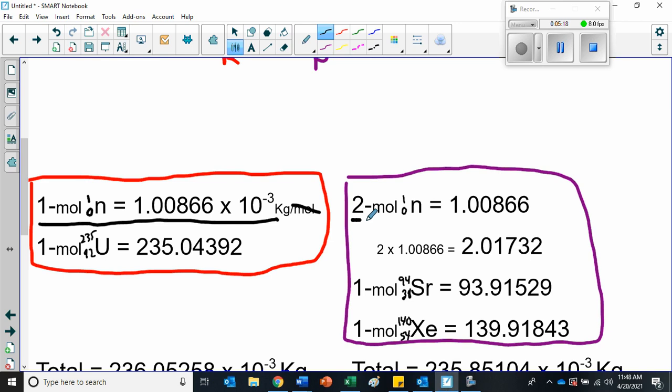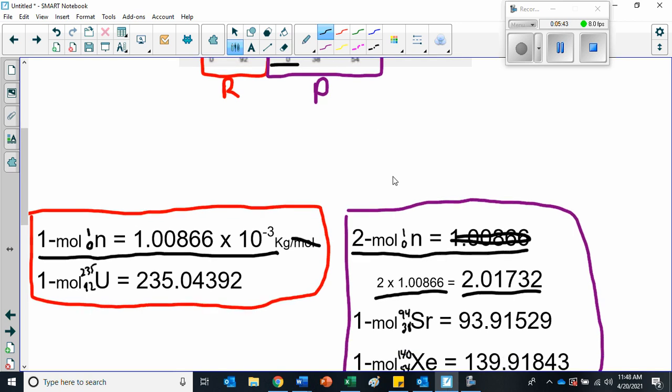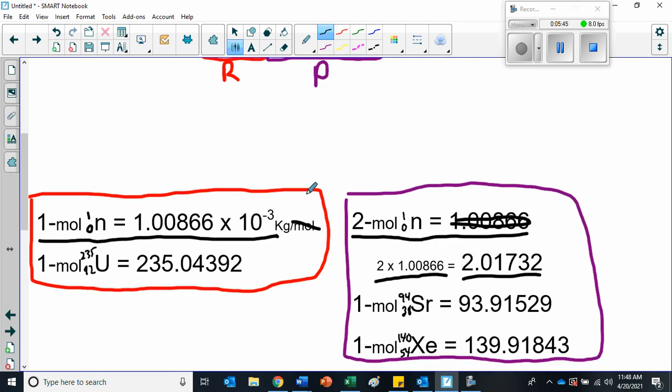We see that over here where we had 2 moles of these neutrons. So I need to go 2 times this 1, and we get our answer right here of 2.02. And that's what we're going to use. So we're not going to use this one. That's just to say we had to have 2 of them times our neutron weight. All the rest are just 1. So this is the one case where we need to make sure we're multiplying it through. And then we just simply add them up.